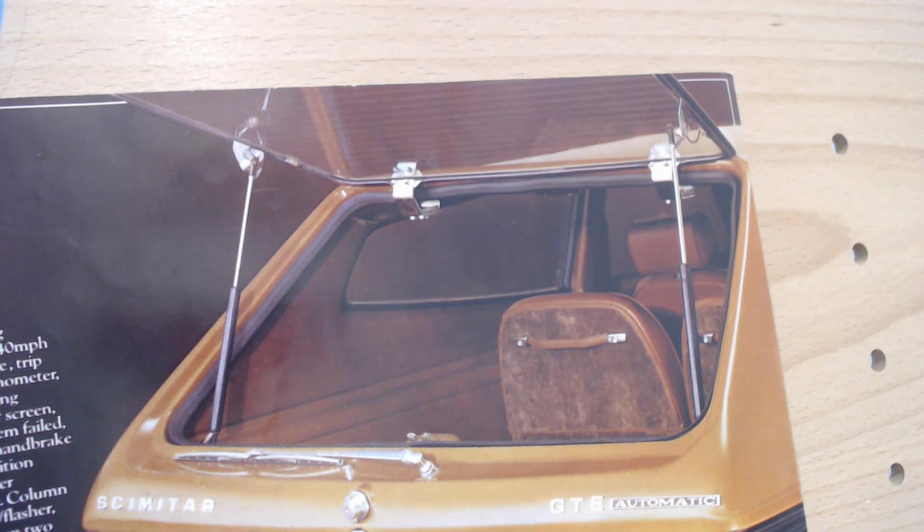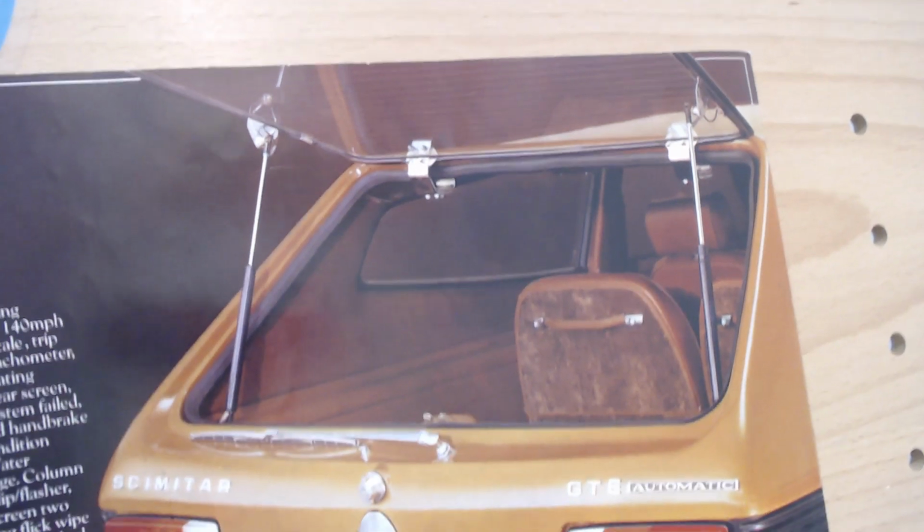We can also see that it's got a heated rear window there. Seats do look much nicer when they're not in black and white pictures. It's a shame it wasn't a nice colourful picture for the interior, but it does look a nice place to be, and it looks a good quality place to be. I wonder if they're the leather seats. It's hard to tell, but we've got this sort of carpeting on the back there for obviously when the seats fold back, but it looks from that image at least like a real quality automobile, I think.